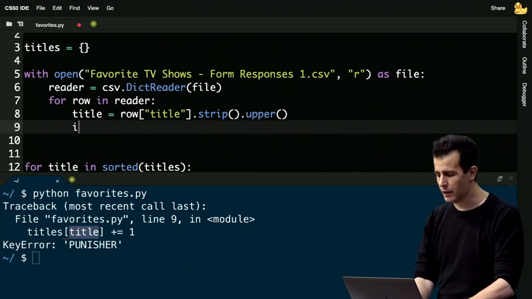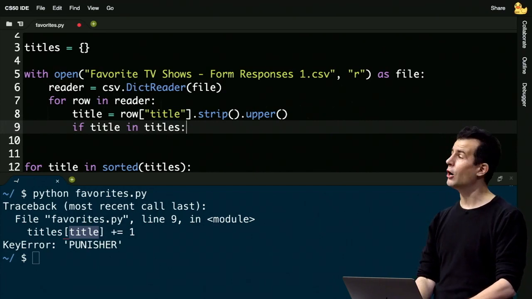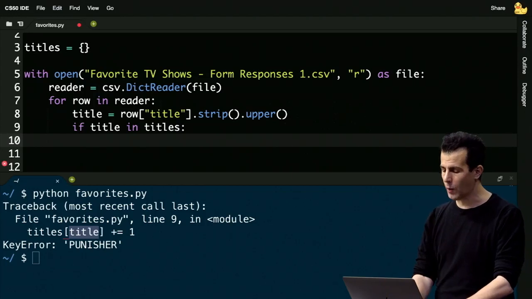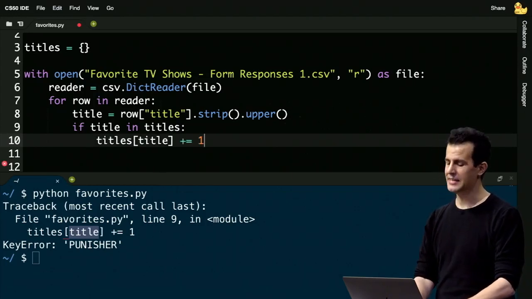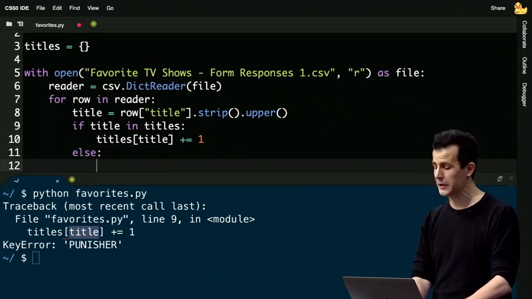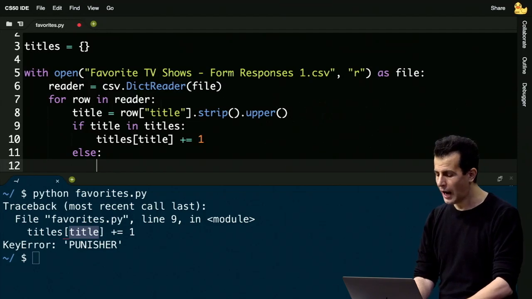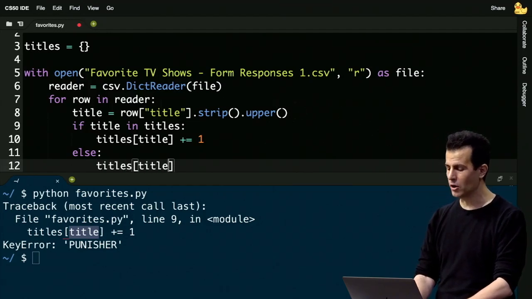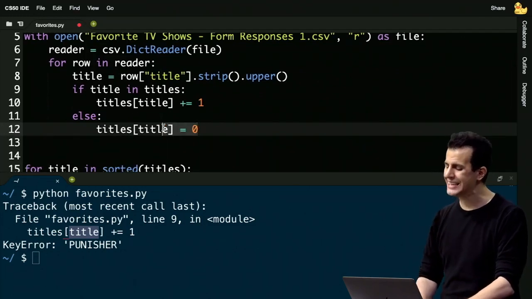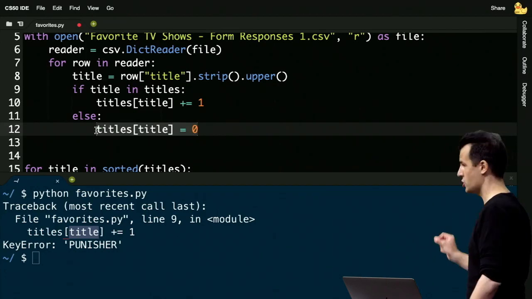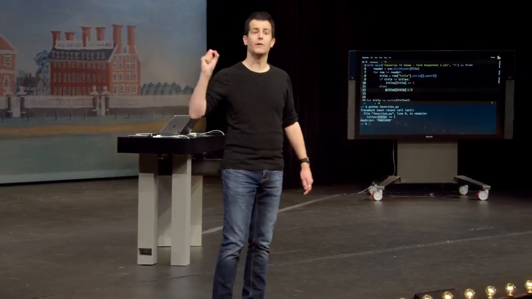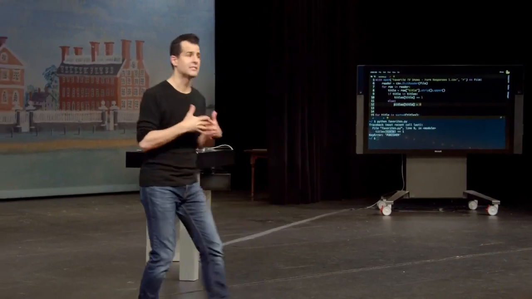Let me go ahead and say, if title in titles, which is the very Pythonic, beautiful way of asking a question like that, way cleaner than in C, let me go ahead then and say exactly the line from before. Else, though, if that title is not yet in the dictionary called titles, well, that's OK, too. I can go ahead and say titles bracket title equals 0. So the difference here is that I can certainly index into a dictionary using a key that doesn't exist if I plan at that moment to give it a value. That's OK, and that has always been OK since last week.